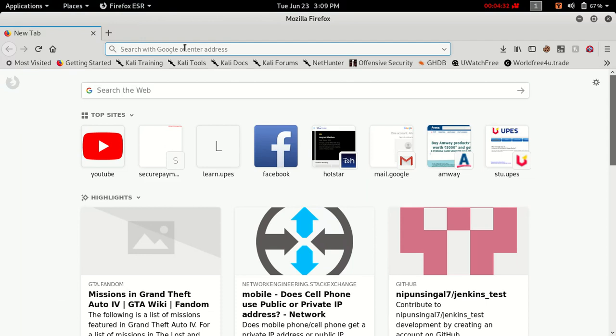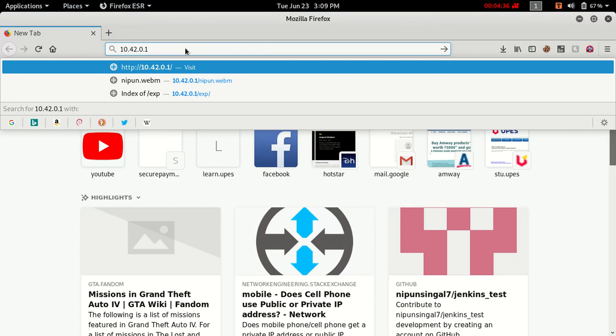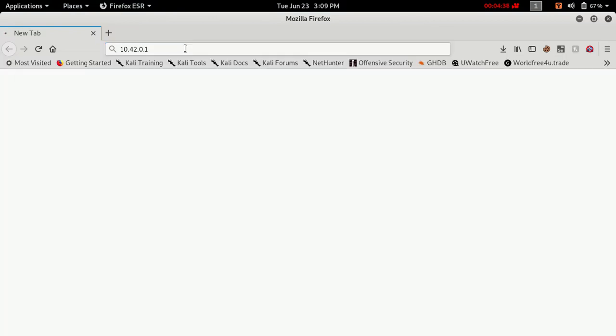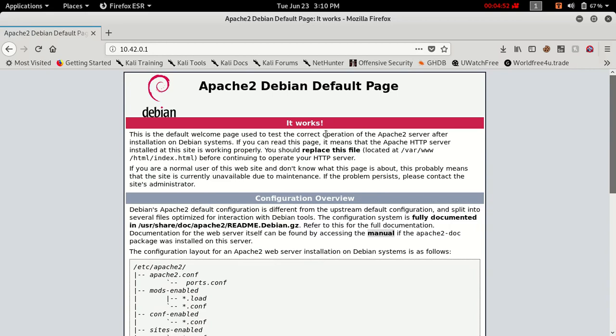Now type the IP address here and click enter. It's loading a little bit.